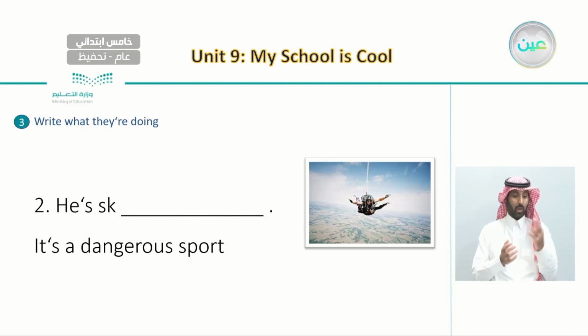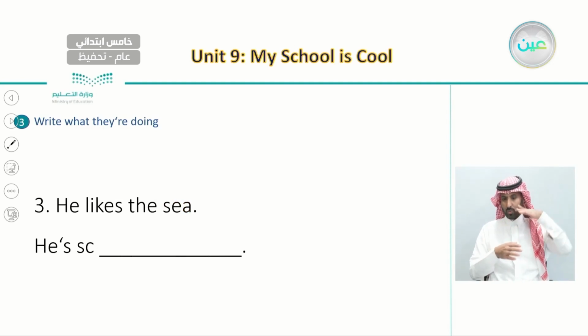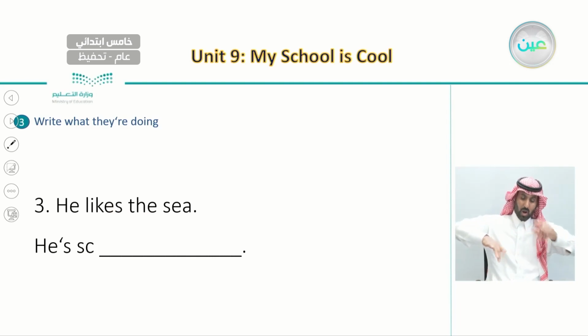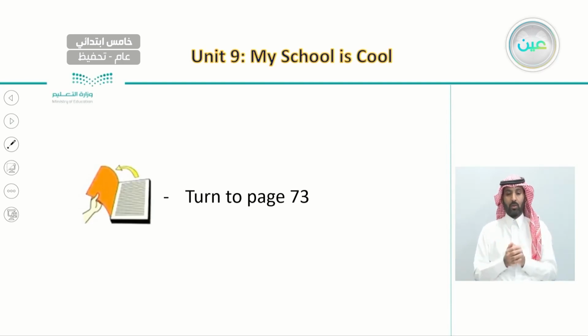And for number 2, what is this man doing? He is doing something that starts with S and K. Can you think of a sport that starts with S and K? It is skydiving, which is of course a dangerous sport to do. Now, in your books you will also see a third picture in number 3. It is also about a sport that relates to the sea and starts with S and C. Can you think of what this sport might be? It is scuba diving. So you can say he is scuba diving. Now, this is regarding the exercises we have on the first page.